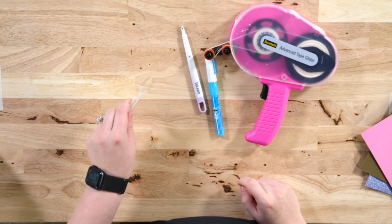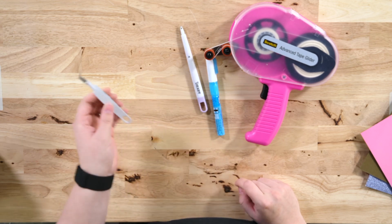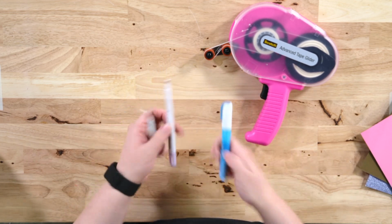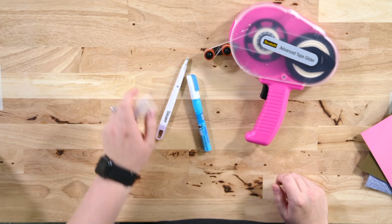And then next, last but not least, we have a pair of reverse tweezers. Again, these are going to be very helpful when placing little pieces that might be a little bit more difficult to place with your hands and things like that. So these are all the tools that we're going to be using. Pretty minimal today. So now that we've went through all of these, we're going to head over into Design Space and I'll share with you guys the cut file we're using.